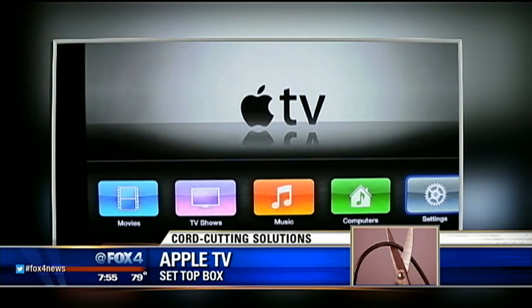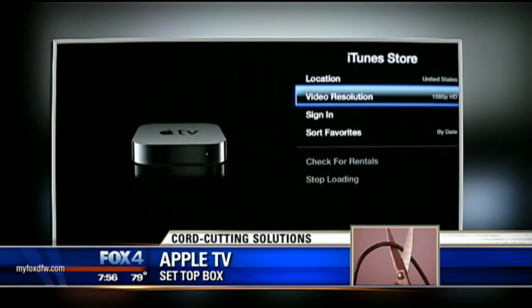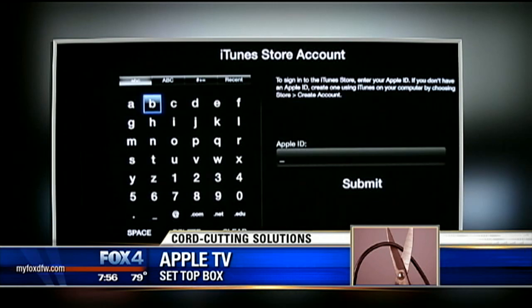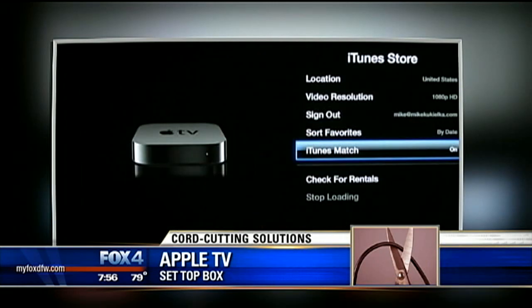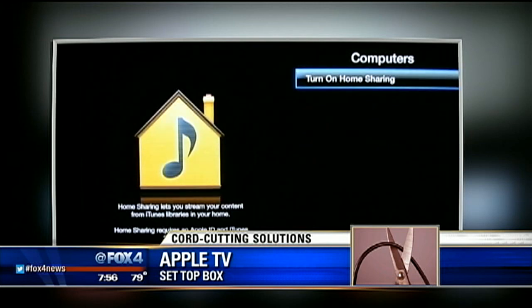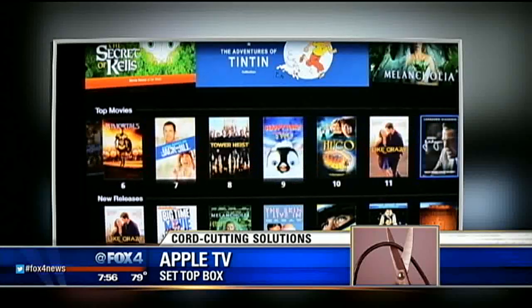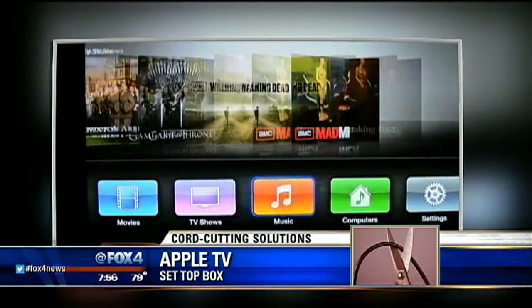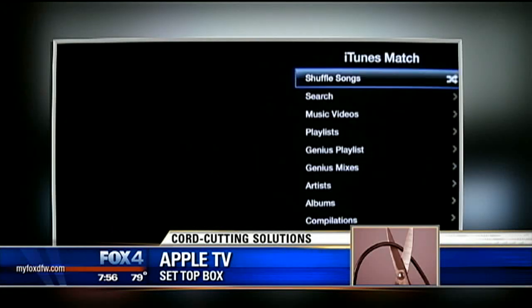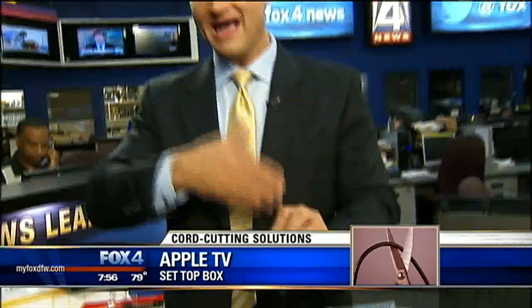Here's a little bit of a difference — you won't be able to watch live television with this. But if you like to watch Good Day or the news at 9, you can still access that programming by accessing the Internet through one of these boxes and watching the streaming broadcast live as it happens, so you don't necessarily miss all the local stuff. Less than $100 for this, and that's a pay-one price — you never pay again.